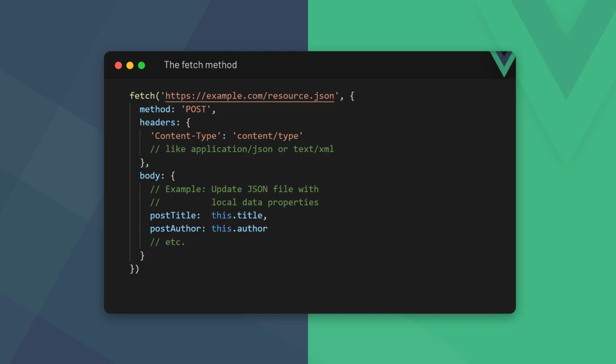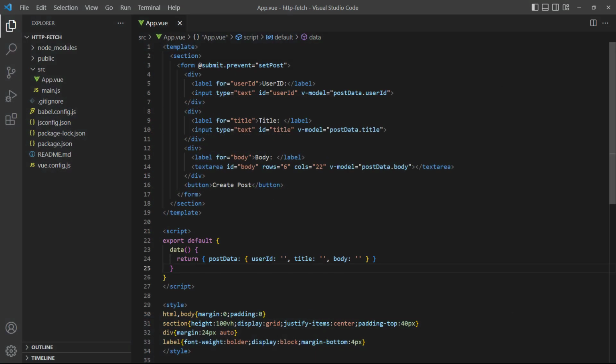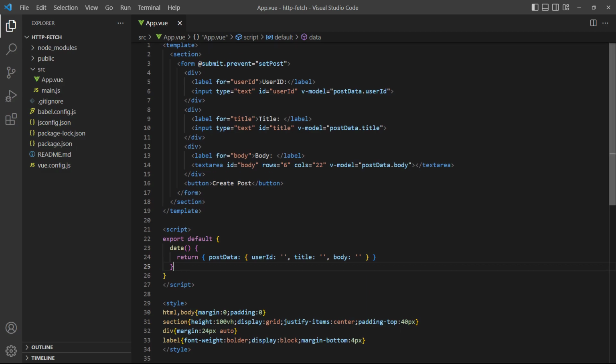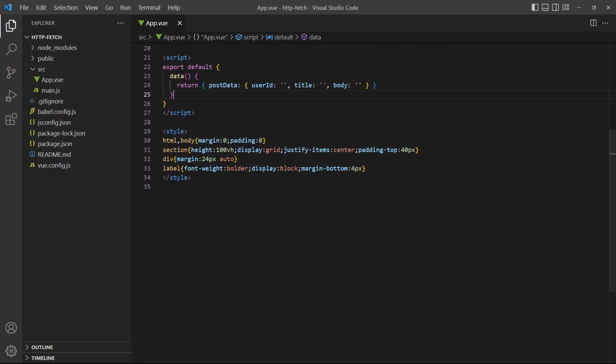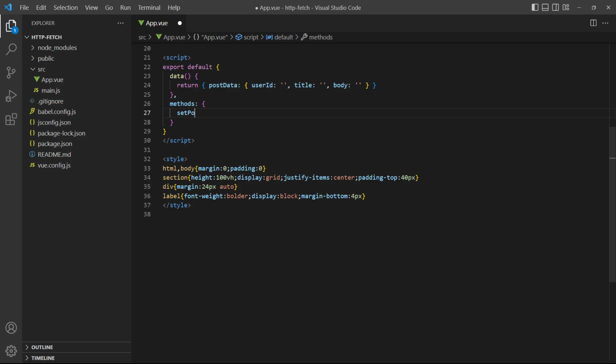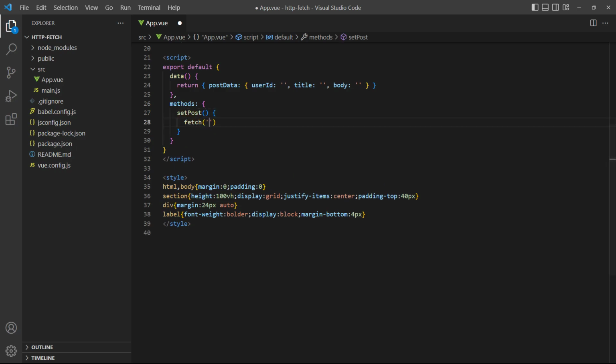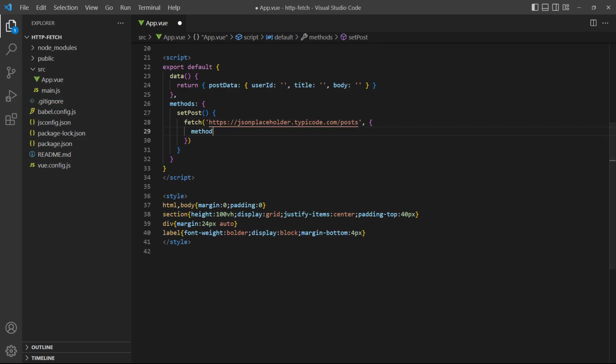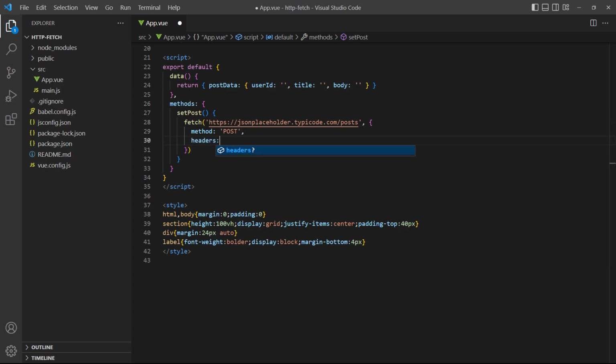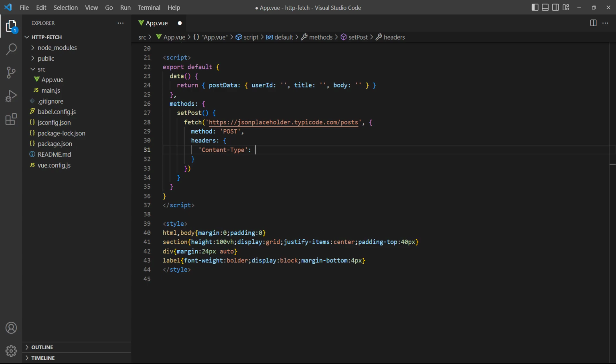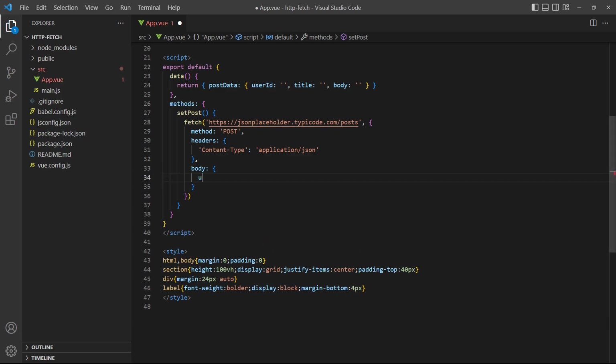receiving storage layer. To demonstrate, we've set up our root app component to take input from a form for the same data that JSON placeholder expects, minus the post ID. The next step is to add fetch in a custom method that will be executed when the form is submitted. JSON placeholder allows us to use the same resource path that we used with the GET request, so we can add it as the first argument. As the second argument, we'll set the method to post, the content type to JSON, and the body to the data we get from the form.